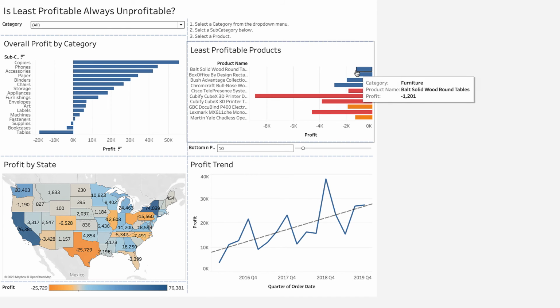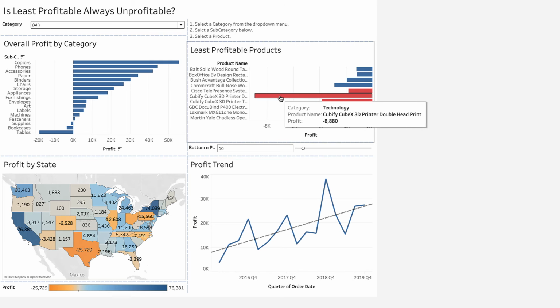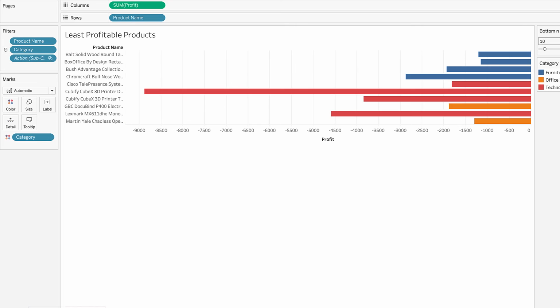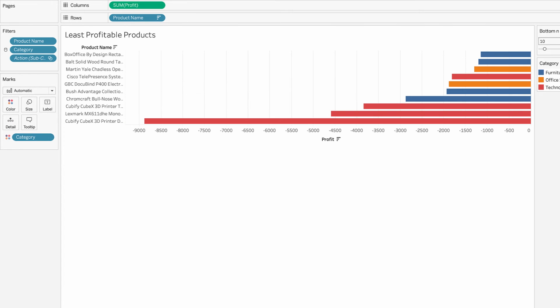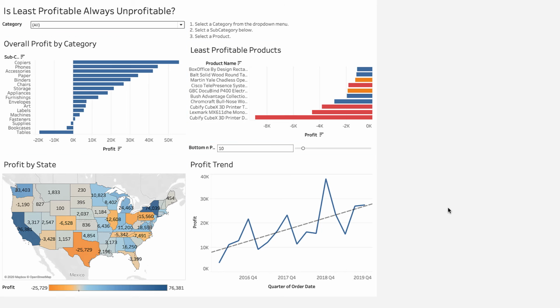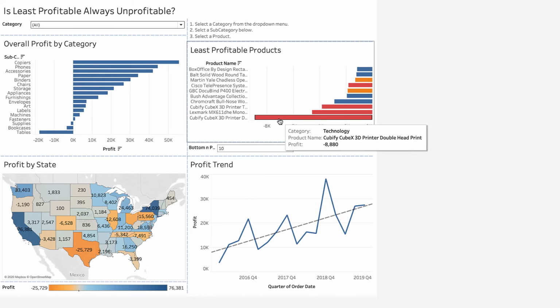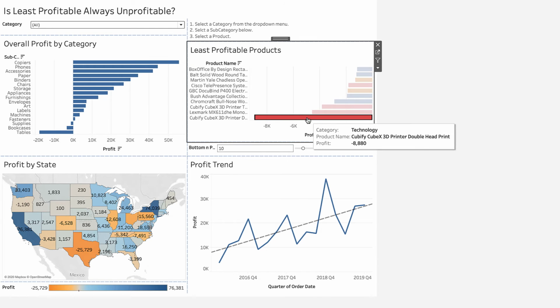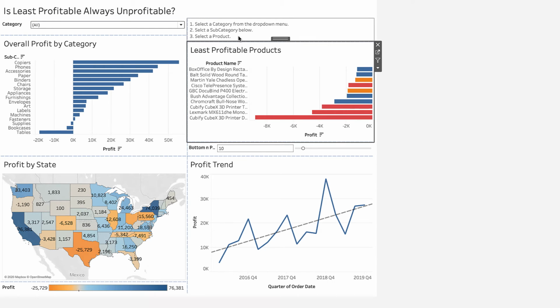For example, I would like to also look at a particular product. So where this particular product has the least profit. Did I not sort this? Sorry, let's go ahead and sort that there. I think that's certainly a better view. So this is the least profitable product. It'd be nice if I could click on that and see where we're selling that and what the overall trend just for this product is. And in fact, that's something I've included in our menu. So how can we do that?